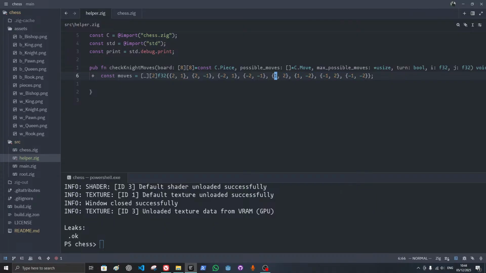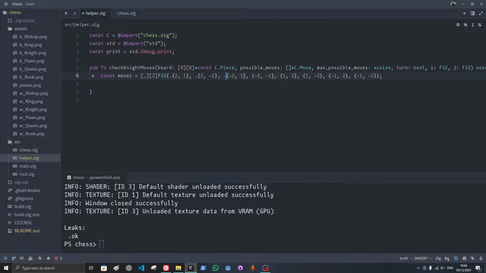okay. So we either go twice right, one top, twice right, one down, twice left, one up, twice left, one down. Then we have one right, two down, one left, two up, one left, two down.